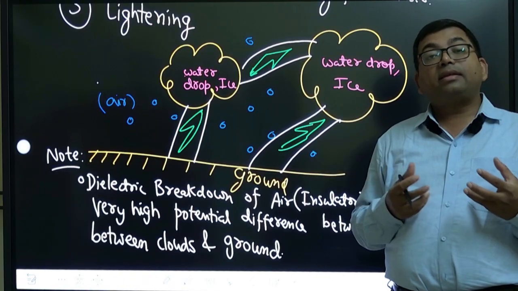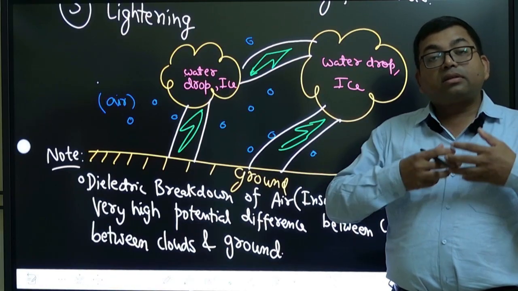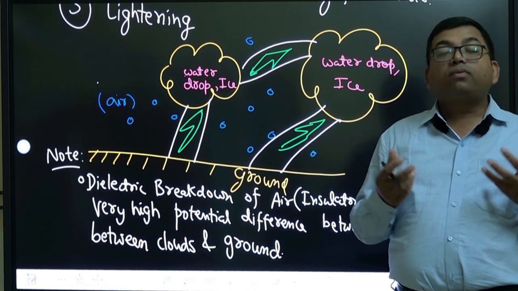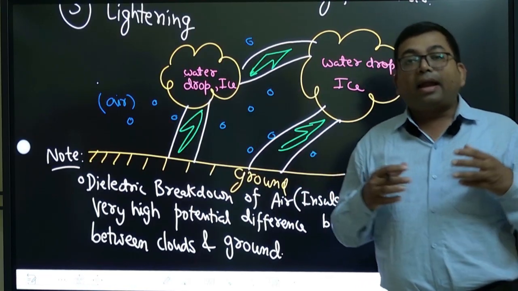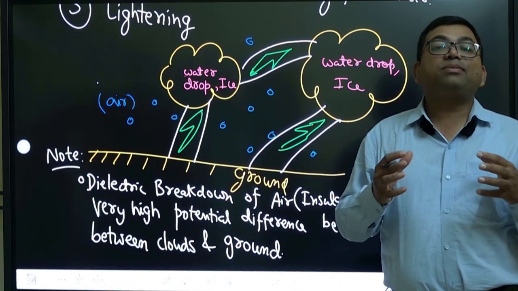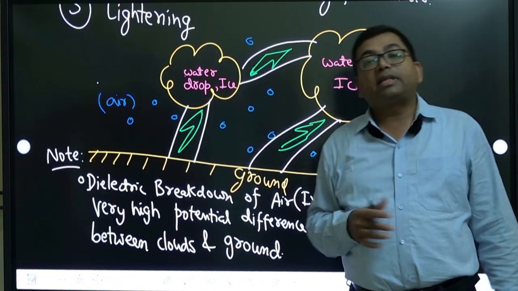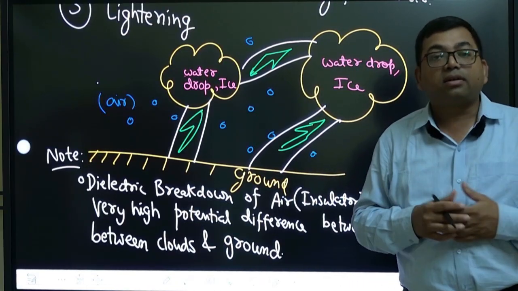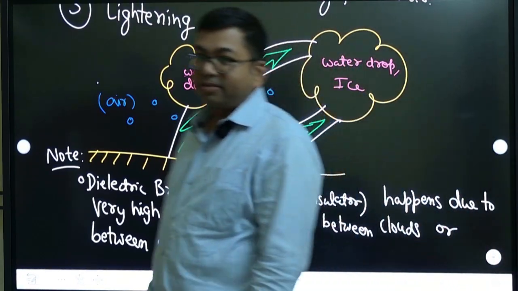How that sound happens, you can think about the concept of sound waves. As the air suddenly gets heated up, there is a high temperature, and because of the high temperature, a lot of expansion of the gases will happen, and that expansion of the gases will create a sound wave there. That sound wave travels, and we hear it as thunder, right? That is the main reason behind this. Are you clear about this?